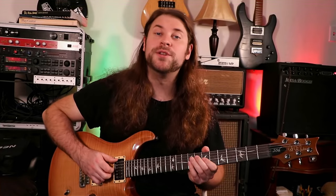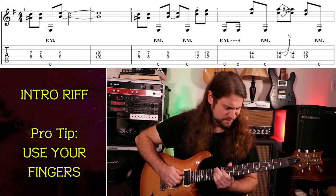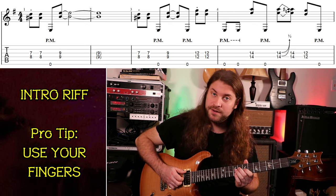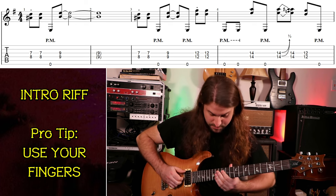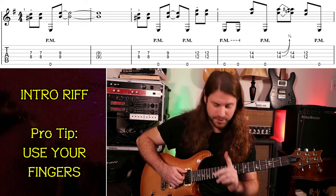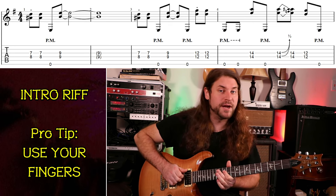The next time around, we tack on some more notes, adding further to the bluesy element. So check this out. To the 12th fret now to expand on that previous idea. So we're coming from here, that first bit, and then right over here. And you're going to hit that twice, but you're also going to hit the low E string twice in between as well. And then ending it with that little bend, release, and coming down to the 12th fret.